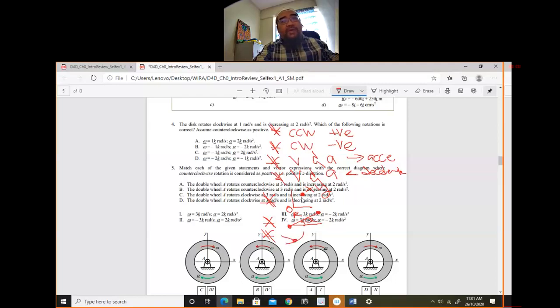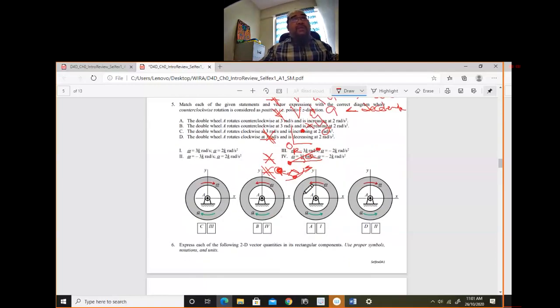So this is rectangular, and then you have normal and tangential, for a point maybe on a curve. This is normal toward the center, O, and this is tangential. Sorry, my drawing is not good. This is supposed to be perpendicular. So these are all the notes that you need to know. For example here, without looking at the question, they rotate. This one is clockwise, so this is negative.